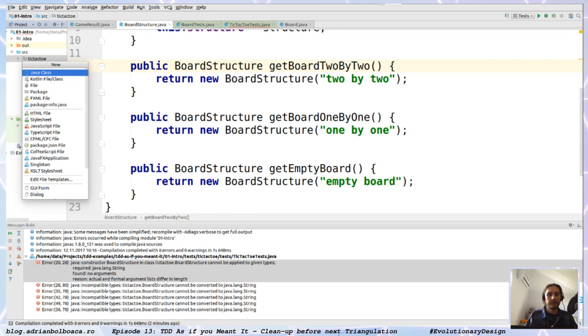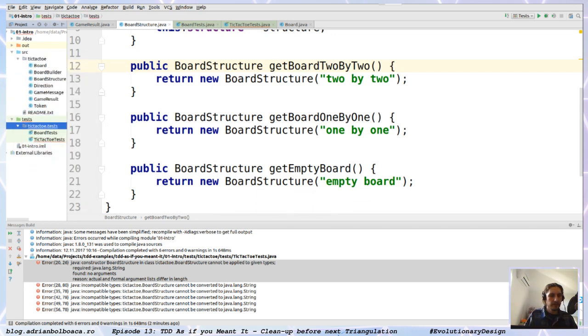These are like object mothers, more or less. It's a class that is creating a static type of an object, and I need that specific type of object in my tests.